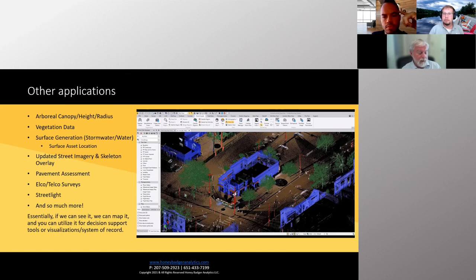Asked to recap data collection figures, Bradford confirms they captured 530 miles total in about a week, collecting 18 attributes per pole including primary power, secondary power, pole height, and radius. They were doing upwards of 100 miles per day at speeds between 30 and 65 miles per hour. He jokes they never break the speed limit with the scanner — because the system is limited to 68 miles per hour.